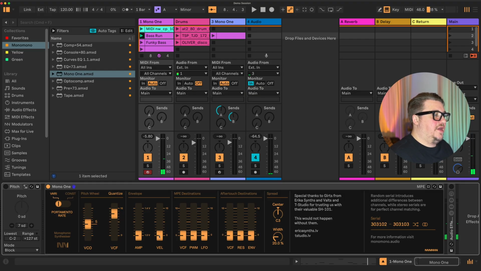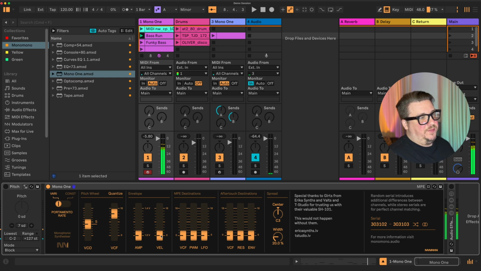So that's that, and how much velocity affects the envelope is here as well. So when I just play it, no matter what the velocity is, it's just going to be at maximum velocity, which is how it is on the hardware, but you can change that.